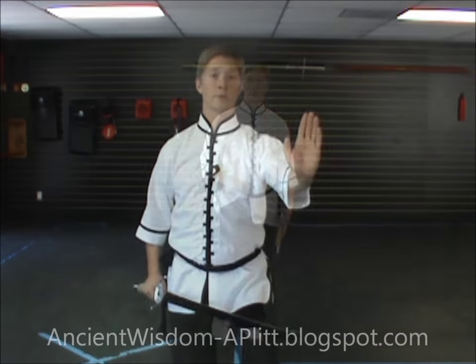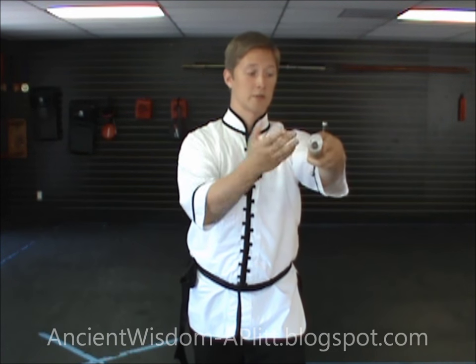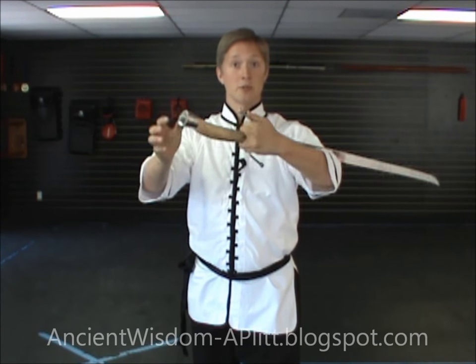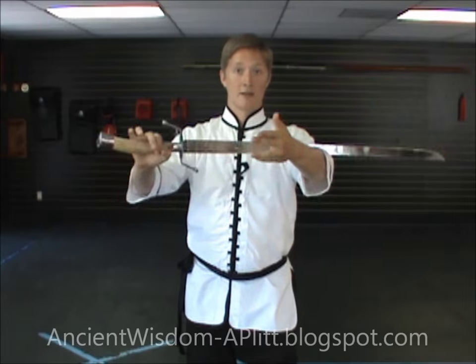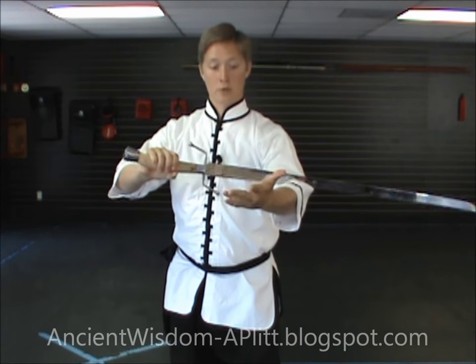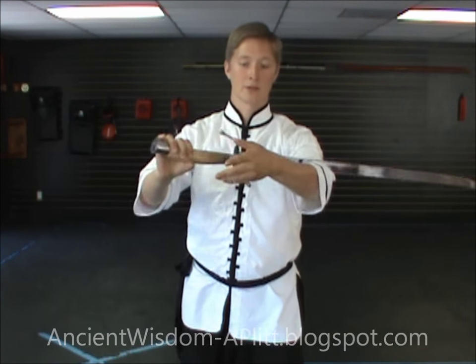For a closer view of what the hands are doing: after you step to the left heel and shift to the left leg, all you're going to do is pick up the right side and hand the sword across so the dull side is in the crease of the elbow and you're holding the handle with the left hand, just like we started the form. If you started with the spot grip or the sword between the fingers, that's how you hand it off. If you prefer gripping the handle with the index finger going down along the handle, that's how you hold it here. Drop this hand down to receive the sword, hand it off, extend out, and kick.